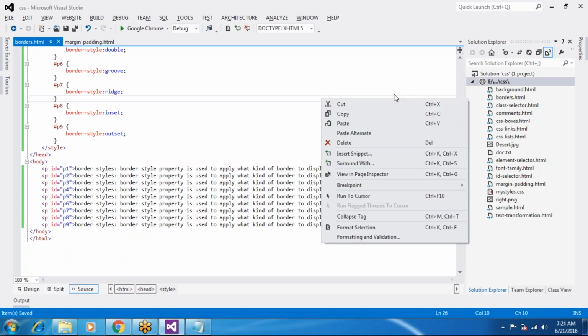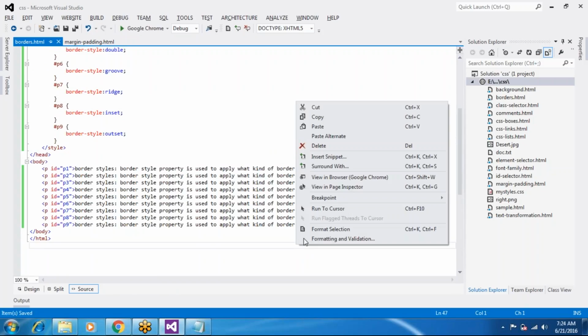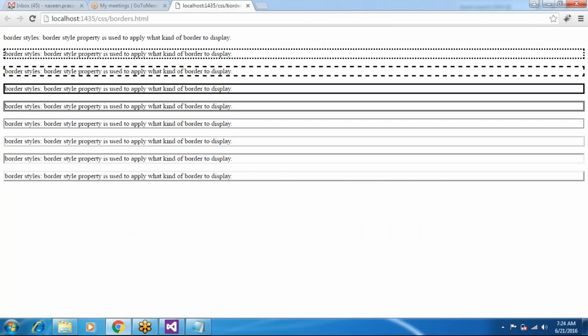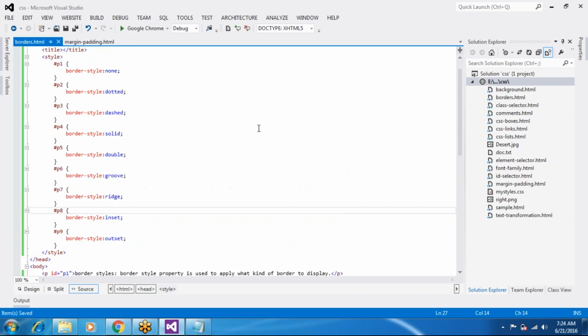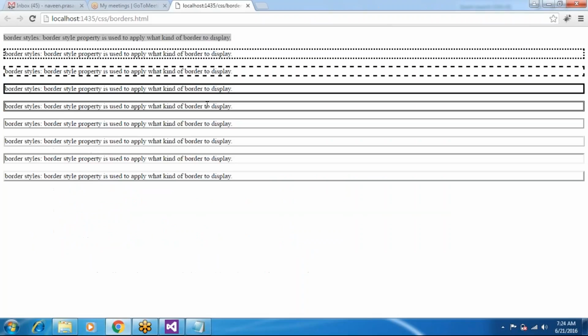Okay, so run this example. There are the border styles. First paragraph, no border, we used the none value, the second one is dotted border, the third one is dashed border, the fourth one is solid, the fifth one double, and next groove, ridge, inset, outset.